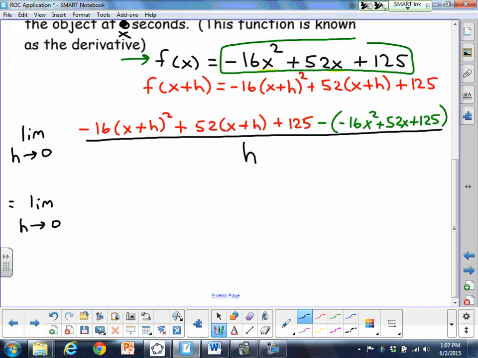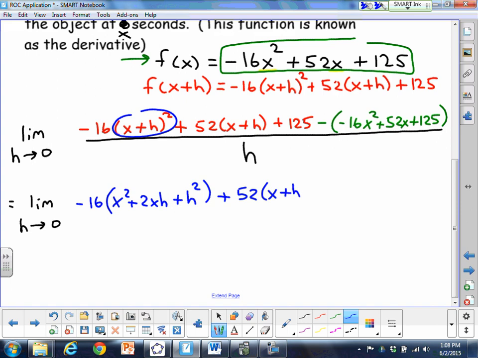What I'm going to do first is actually just distribute out, or FOIL if you will, the x plus h squared here. Notice that's really just x squared plus 2xh plus h squared. So just check the foiling. If you need to do that slower, go ahead, but that's something we should be getting comfortable with. I'm going to just do that one step for now, and I'll do all the distributing and the other stuff in the next step here. I'm going to run out of space. So minus the negative 16x squared plus 52x plus 125. Let's write a little smaller on the next line. And again, it's all still over h.